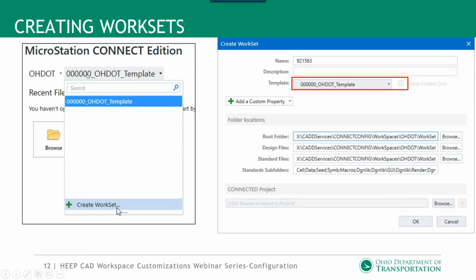And then moving on quickly, just how we decided to create a new work set, we're going to use the out-of-box MicroStation or D-way. We're going to just go into MicroStation and hit create a new work set, and we have a template project there. So when you create a new work set, we're going to say, hey, choose this template, give your work set a name and create, and that's how it's going to create a new project or work set.